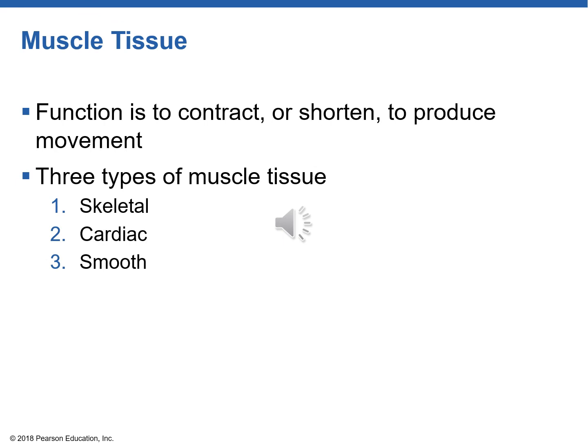A little more straightforward. Yes, muscle tissue is a type of tissue that we have. I think we all know a bit about muscle tissue. Certainly its job is to shorten so that we can have contraction of a muscle and movement, for example, if we want to walk around the room. Three types that we're going to be studying: skeletal, cardiac, and smooth muscle. Cardiac is in your heart, it's basically your heart muscle, and smooth muscle is the muscle that's all around your gastrointestinal system and around your blood vessels. Man, we take those for granted because we don't even have to think about those. Those guys are automatic. They function without us even thinking about them.